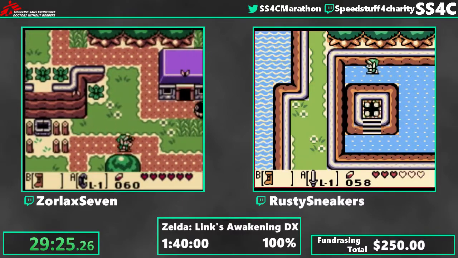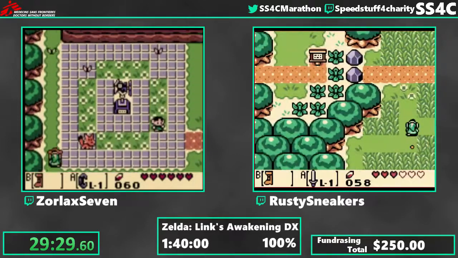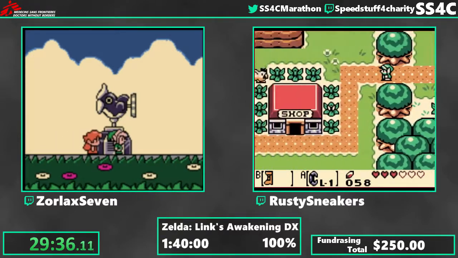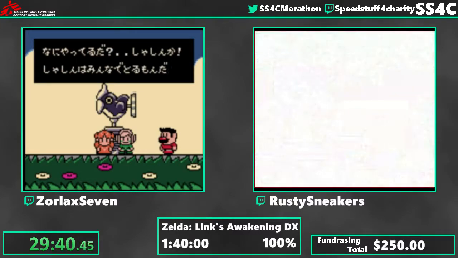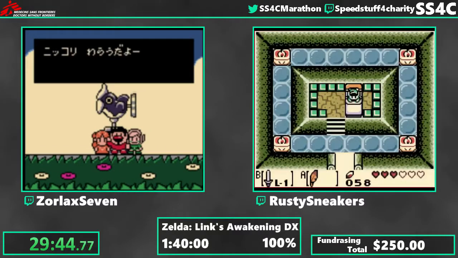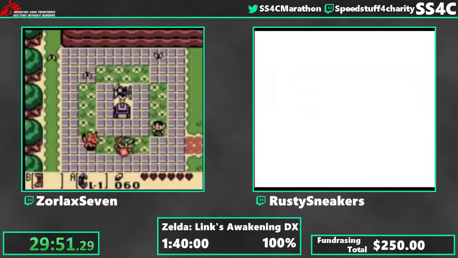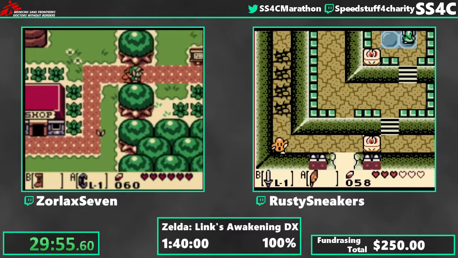And we're continuing on. We have one more photo to get with Marin, which is right here, in front of the weathercock. The weathercock. And Tarin blocks the shot, so figure out what you want to call that. That's why I say this 100% is an easy category, because there's just a lot of cutscenes. It's like 50% mashing through cutscenes.